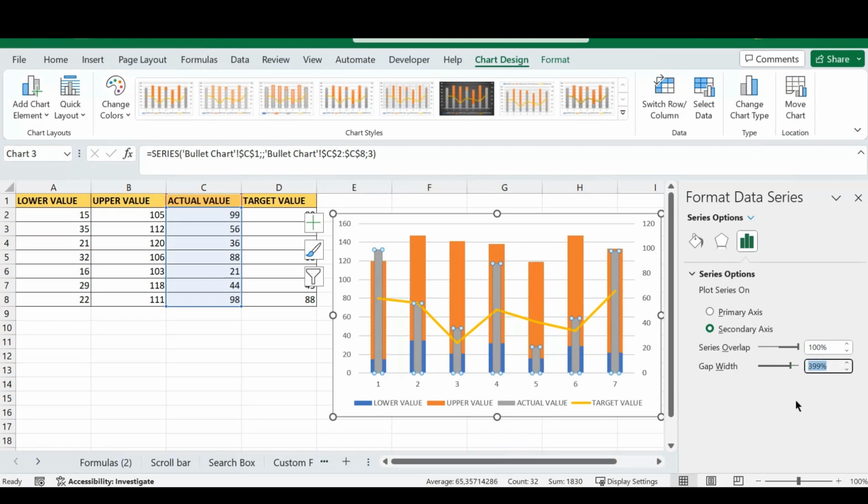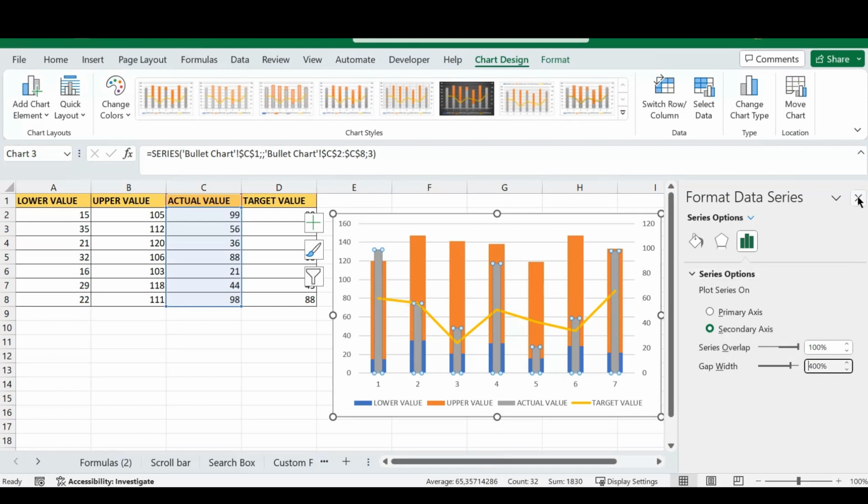So you can increase this. Let me just show you. So 300, our gap width is a bit smaller, so let's just change this to 400, and you'll see our gap width has changed. And on our chart we can now see our lower values, our upper values, and our actual value all in one stacked column.